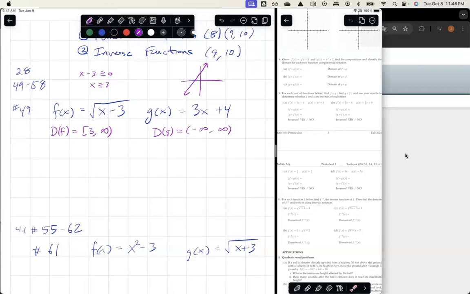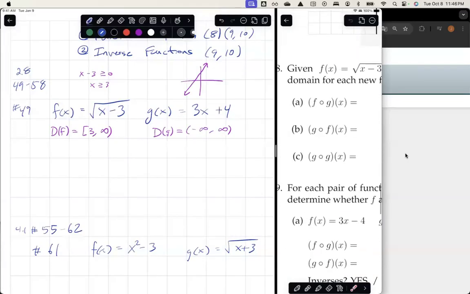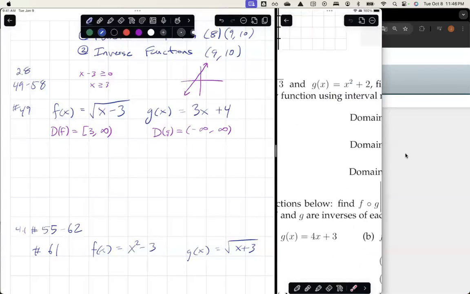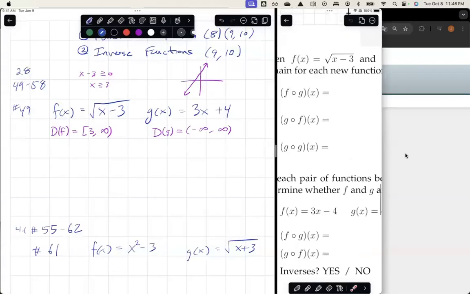So we are asked to find, in problem number 8, f of g. Of course, I'm using different functions because I've chosen mine from the textbook. Actually, they're very similar, but a little bit simpler than what's on the worksheet. F of g, sometimes this is called f circle g of x, or f of g of x. The way that this is defined is just the function f, and you plug in the function g into f. The function f is the square root of the input minus 3.